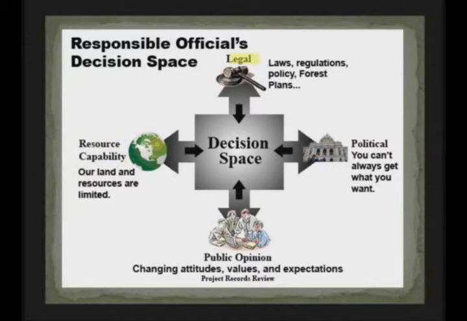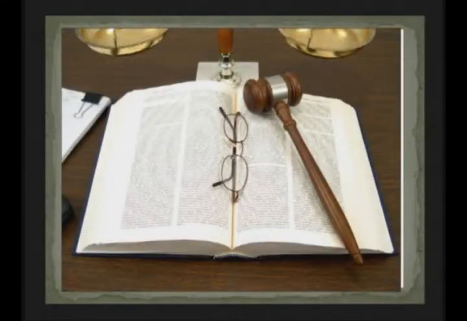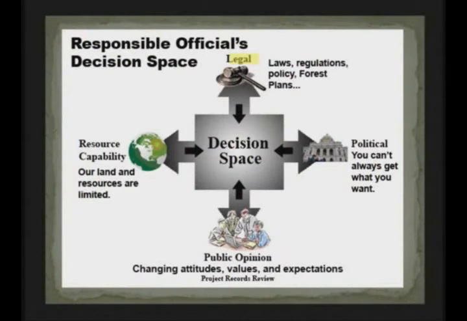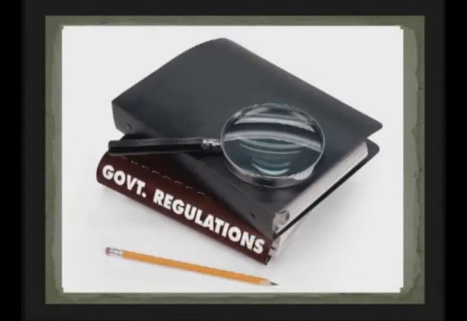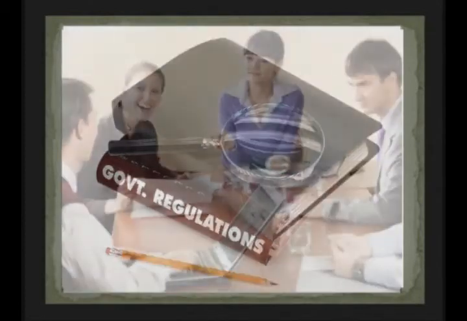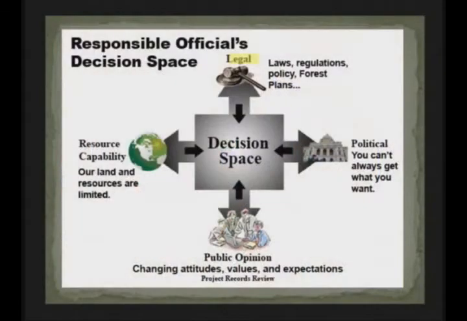The laws, regulations, and policies control the next side of the decision space. We cannot expect, nor should we ask, any manager to violate any law or regulation. Some policies may be a little more flexible. Whether we agree with the law or not, it's what it is, and it must be followed. Laws and regulations may be changed over time, but the process is long and time-consuming. That doesn't mean that we should not try to influence their content when we have the opportunity. But it's not prudent to spend all of our time trying to change the laws, since there may be ways to get quality trails within the legal and regulatory constraints.